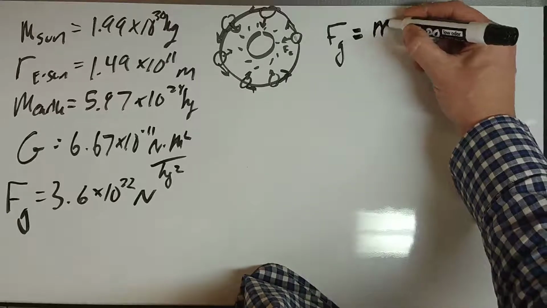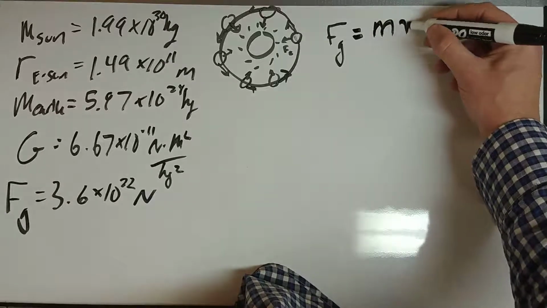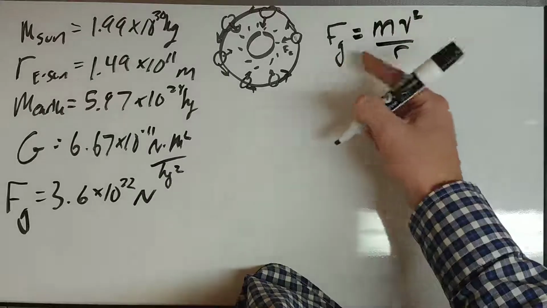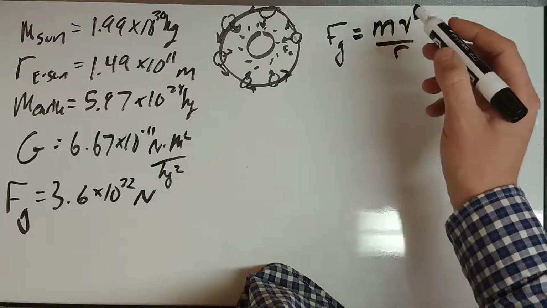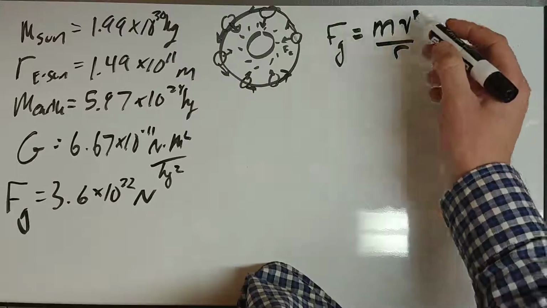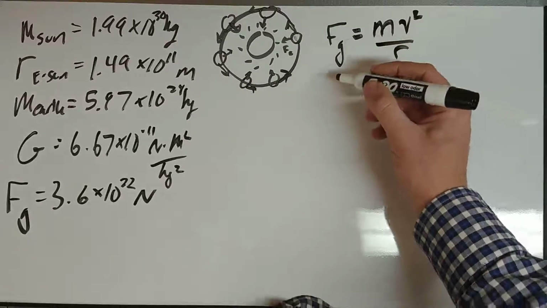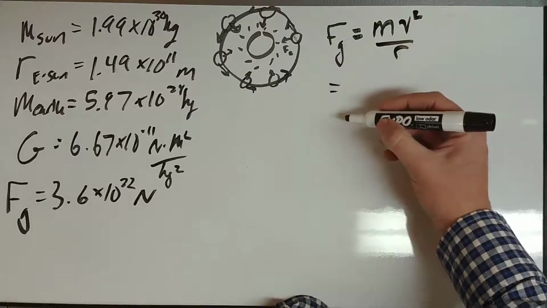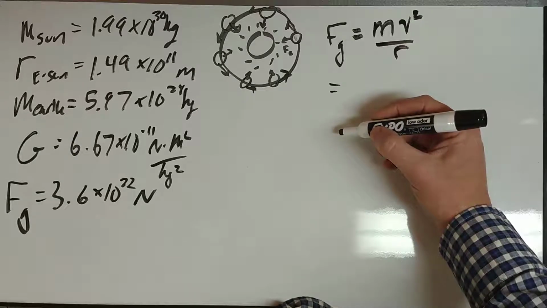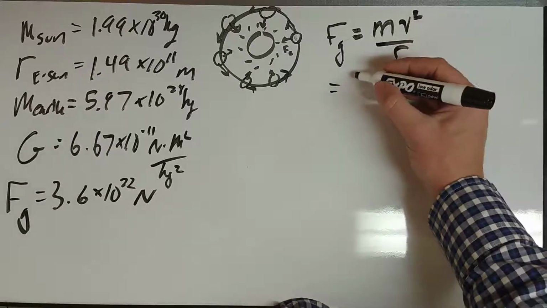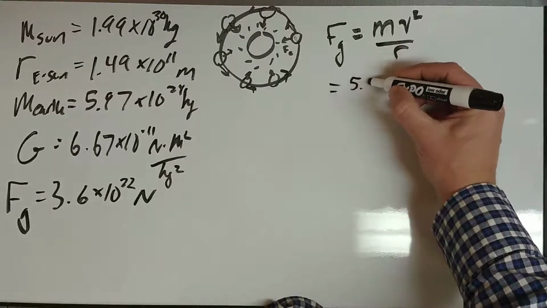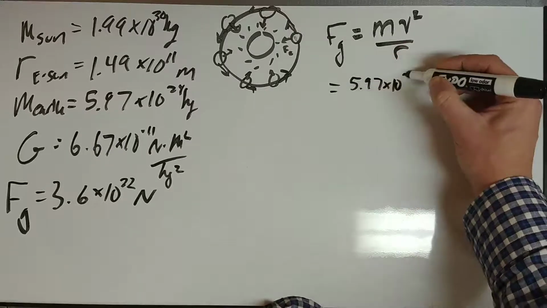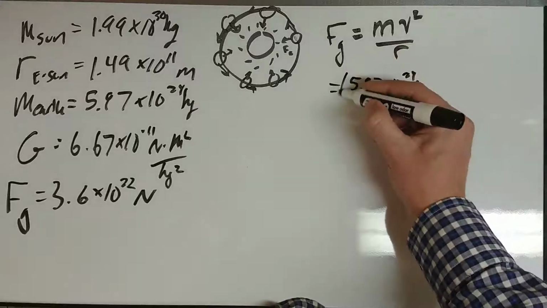So that has to be equal to mv squared over r, the force of gravity, because the force of gravity is keeping the mass of the Earth in its radius orbit at its velocity. So we can go and get it this way as well. We already did this, right? We've got the mass of 5.97 times 10 to the 24th kilograms.